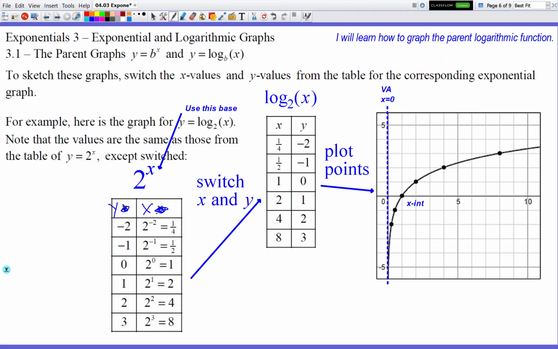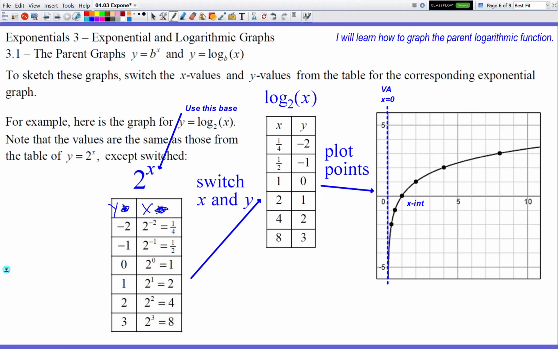Okay, and then once I got those brand new values, I'm going to plot all these dots. And as you can see, when I plot all the dots, I get the graph of this logarithm base 2. Notice how it also has an asymptote. It's a vertical asymptote this time though. The exponential graph has a horizontal asymptote. The logarithm has a vertical asymptote. So please understand that difference. And you're going to label the location of the x-intercept, and pretty much this is done.